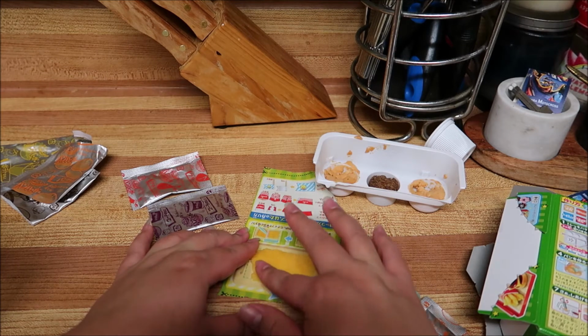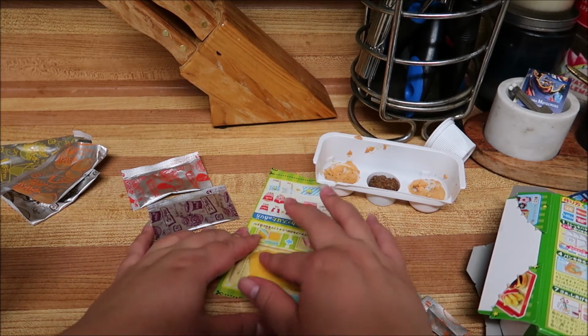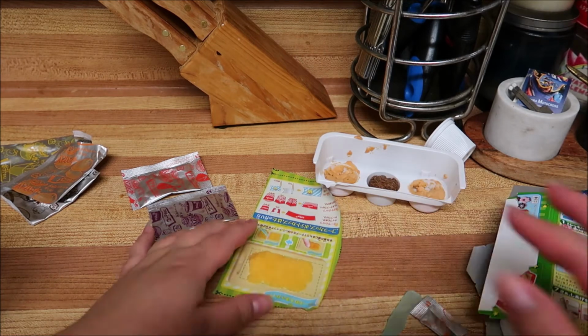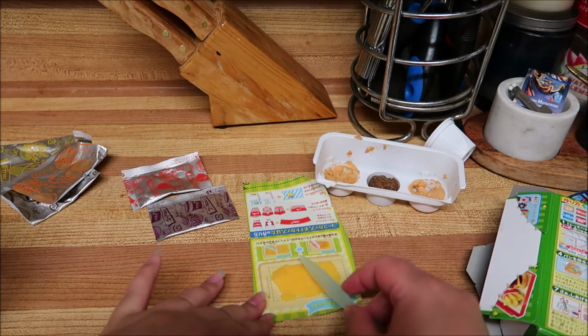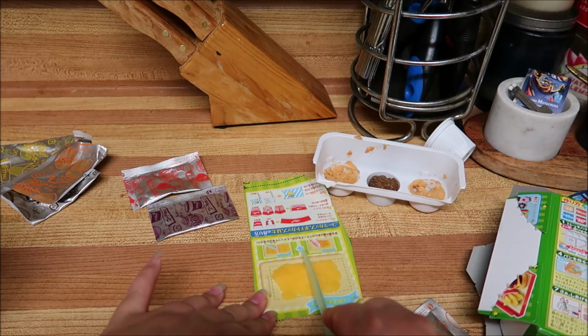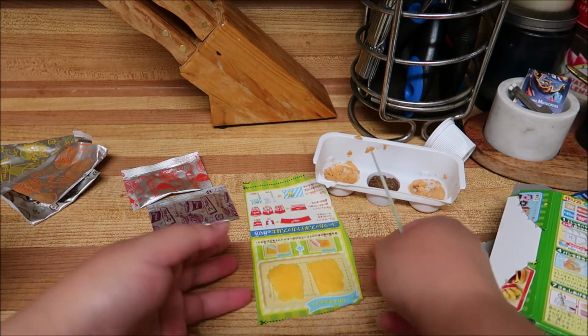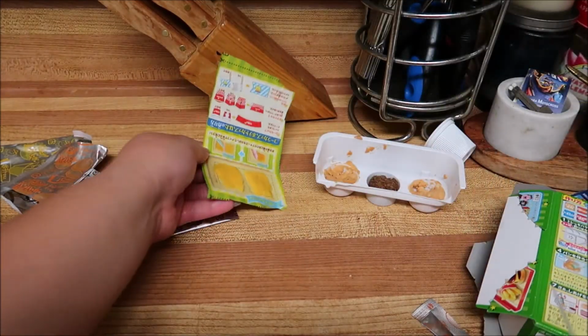I'm dying, you don't even know. Okay. Alright. And then, okay, I think that's good enough, okay? And then we're gonna cut it in half. Ding. Yay! Okay, alright! That's decent-ish. I think that's our cheese.